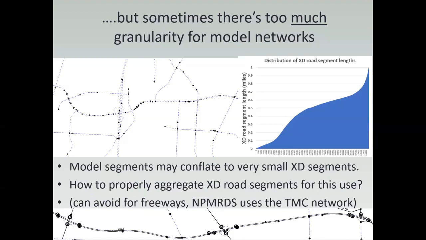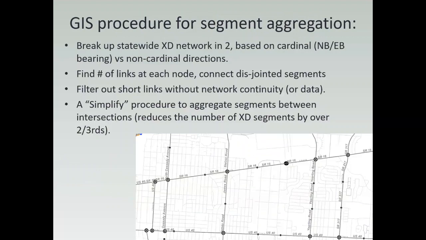Now, the folks in ITS, when they want to know when stuff is happening out on the road, would like to know where in a 3 or 4 mile segment of freeway between interchanges something is happening, but those of us in the modeling world tend not to need that much granularity. And this is just a few segments of roadway in my neighborhood that shows how I'm making those aggregations of segments, which I'm also using on the validation in that graphic that I showed you a couple segments earlier.